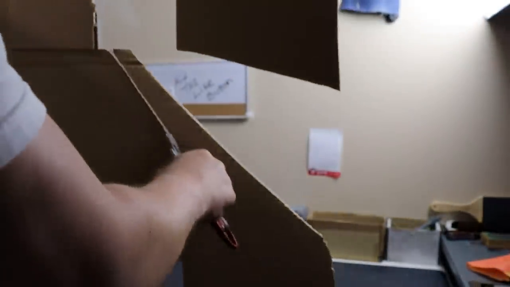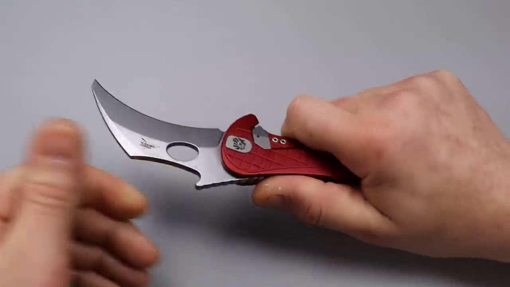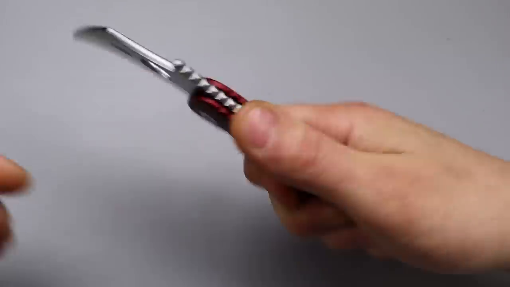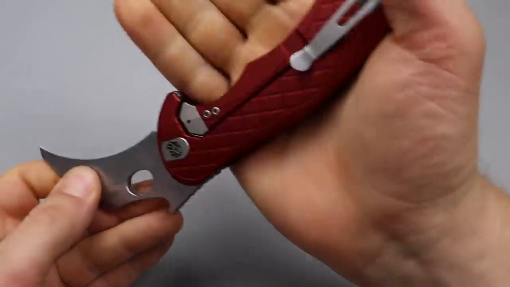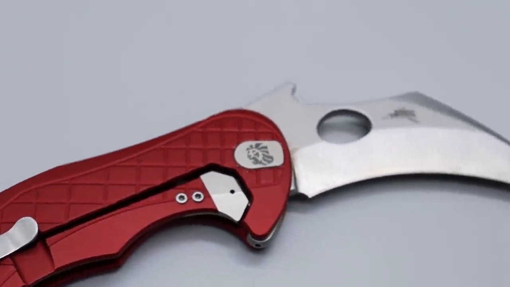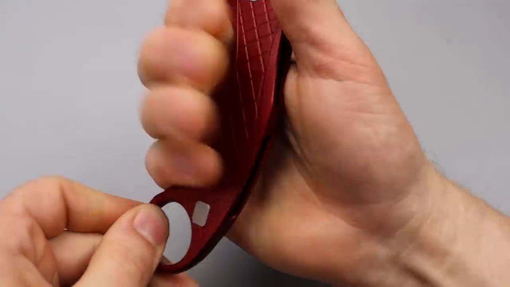Now the choil looks good. You are going to have plenty of life; you have enough to where you can lower the angle where it doesn't look ugly. Now the ergos, you can get a nice comfortable grip inside of this gap right here. Holding it back here, you do get a lot more reach, as you can see, and I have a large size hand. So you do have a nice gap there where you can probably get a little bit more reach. You have the reverse grip where you also probably have a little bit more reach. Or you can just hold it inside the finger ring.